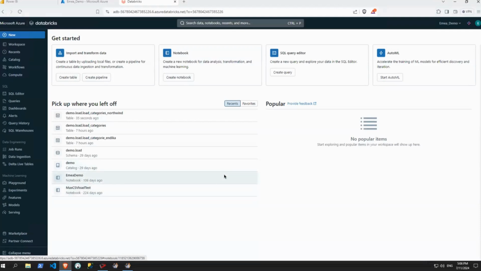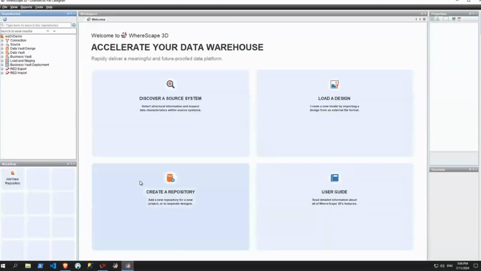On the WhereScape side, if you're familiar with WhereScape, WhereScape has two products. The first one is WhereScape 3D, which is our modeling tool. This is the tool which we model the architecture, okay? There is no physical tables. And in the case of today, we will model a data vault. It could also be something like a 3NF or a star schema. And of course, it could also be on any of the other platforms that we support. But today it will be on Databricks. Okay, again, this is our modeling tool. No physical tables are created in this case.